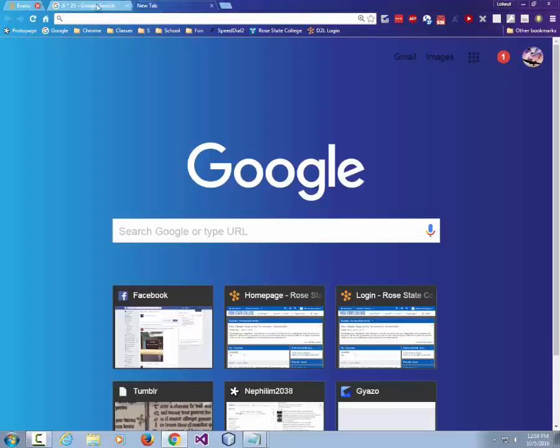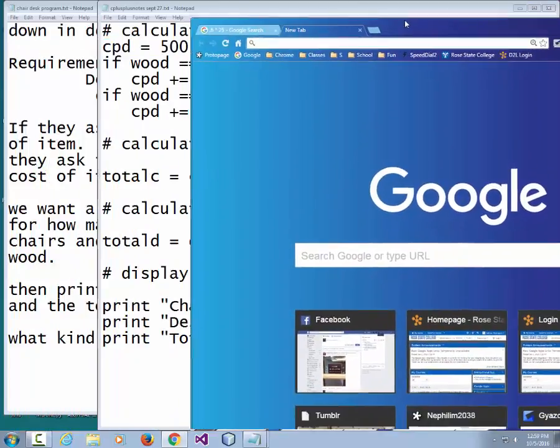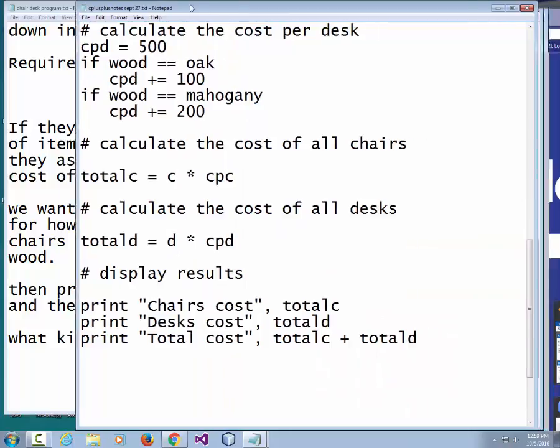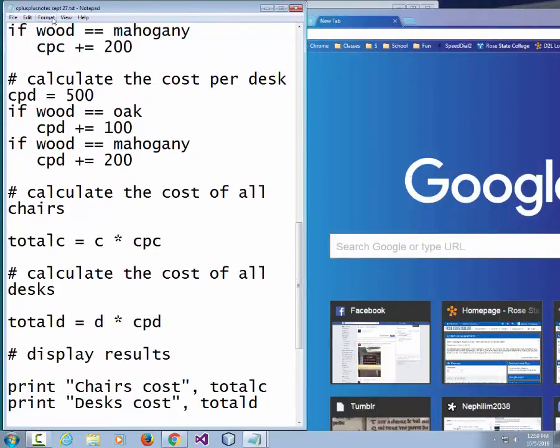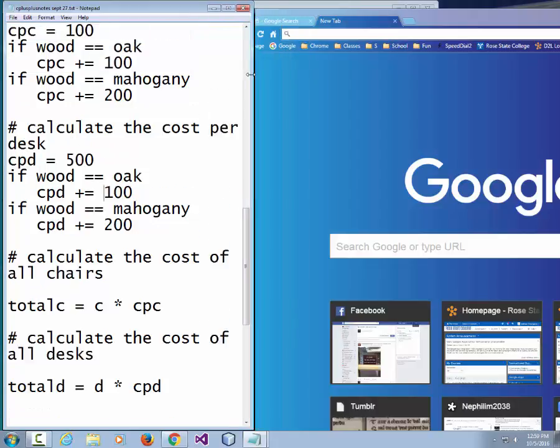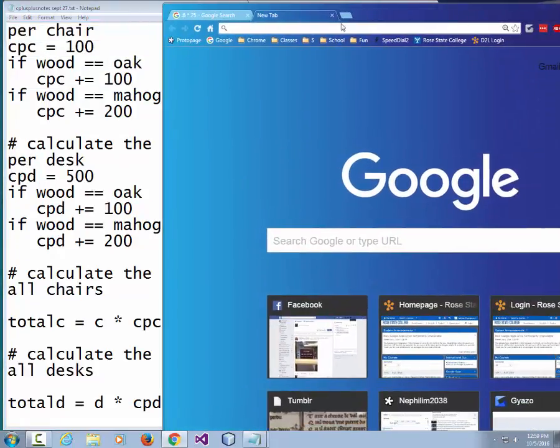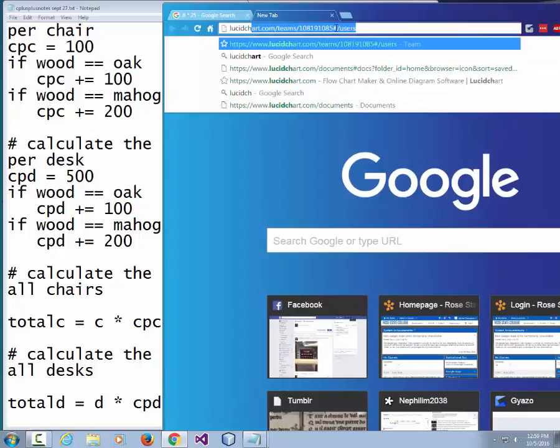Okay. So here's our pseudocode. I'm going to kind of tuck that over to the side. Going into Lucidchart.